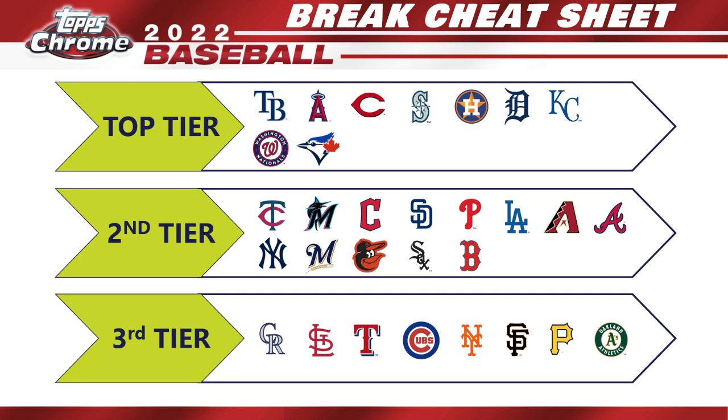For the third tier, there are more teams than I'd like to see here. The Rockies aren't good — six base cards, one rookie card, only two autos. The Cubs have only five base cards, one insert, and three autos. The A's have four base cards, three inserts, and three autos. The Pirates could arguably be in tier two because of O'Neil Cruz, but given the high buy-in price for their content level I'm keeping them in tier three. Let me know in the comments if you think I've rated any team too high or too low.